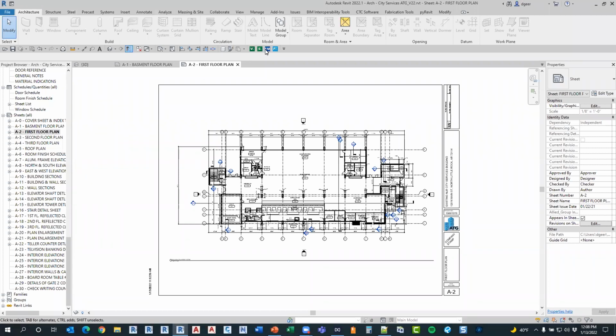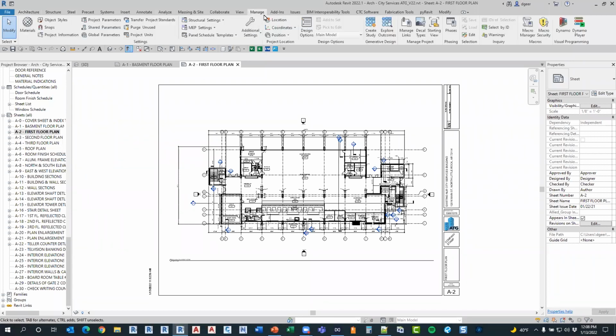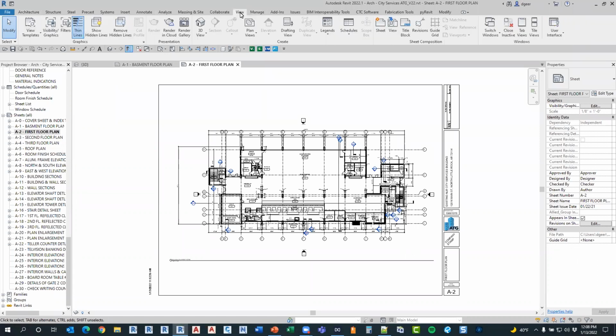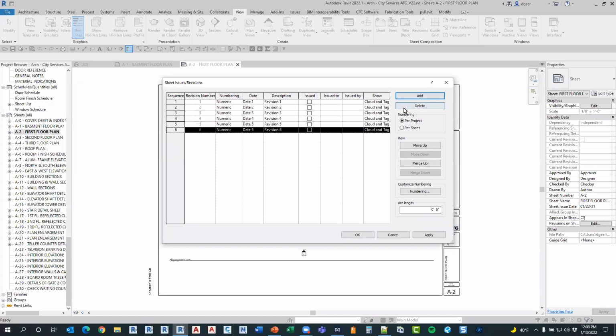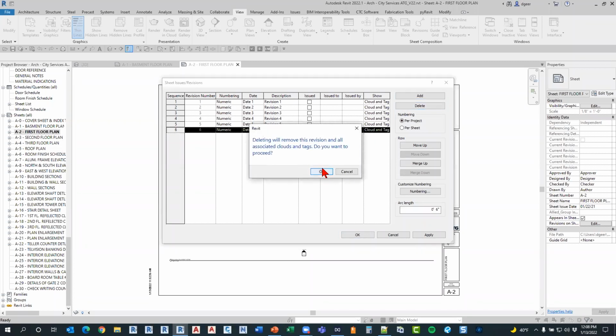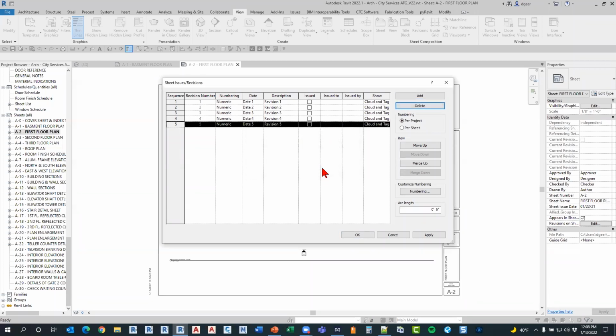I've got my project open here, and I'm going to go over just the Revit information first. I'm going to go to View Revisions here. First and foremost, I need to decide how many revisions I want, at least for this demonstration. I'm going to put in, whoops, I did not mean to put in 6, so I can always delete it, and it's saying anything that's on there is going to get moved. I'm going to set my arc length to 6 inches so I don't forget for later.